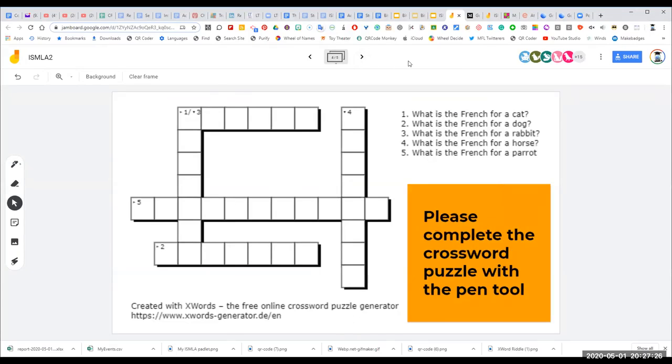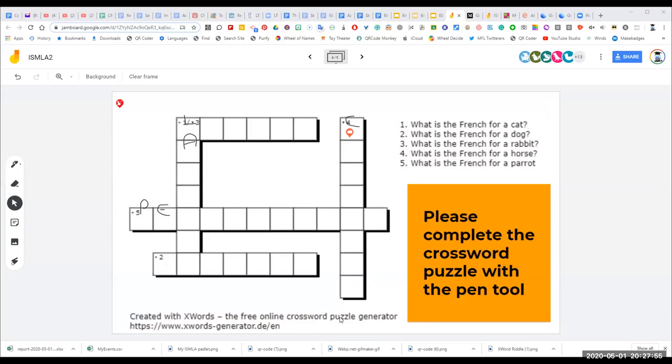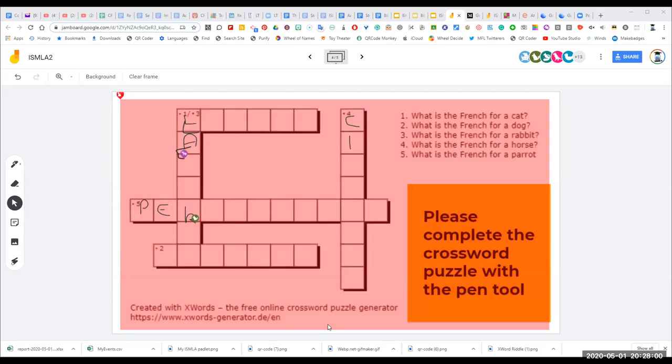Right, this is quite fun. I mentioned the Francois Stoll, the international group of language teachers that meet up a couple of times a week. So today, a gentleman from Germany, who's an Apple Distinguished Educator, showed us this tool called XWords, available at xwords-generator.de/ and normally it's /DE, so that means you get the German version. But if you just remove the DE on the end and put EN instead, then you actually get the English version.